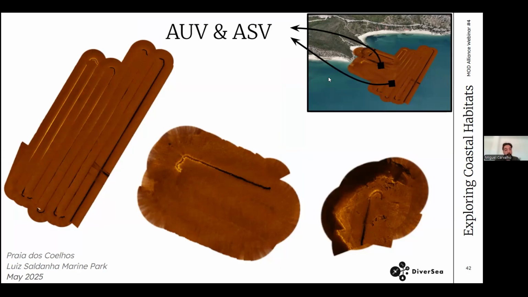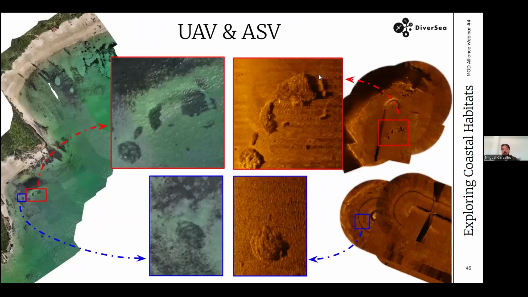Again, enforcing the fact that by using the drone as a first measure, we can pinpoint exactly what our zones of interest are. So here we see the Zostera marina, or better yet, we could first see it through the image of the drone, and later on we planned the mission to pass through that exact location so that we could acquire or further investigate that part of the region.